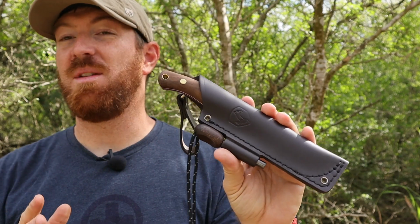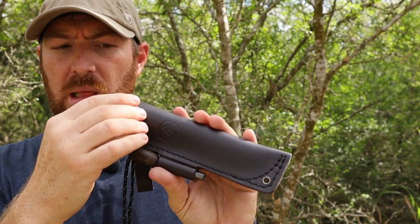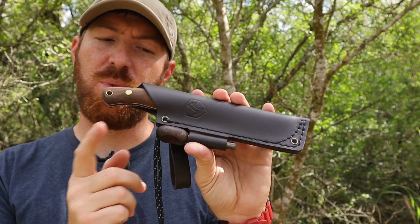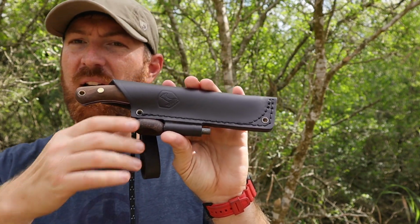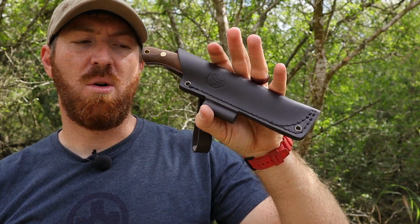Now this sheath is nothing to balk at either. It's leather, really well done, good grade leather, nice and thick. It's not thin and flimsy or anything like that. You have a fire steel loop that easily will fit my Swedish made Light My Fire steel in there nice and snug. So that thing ain't going to come out or fall out.